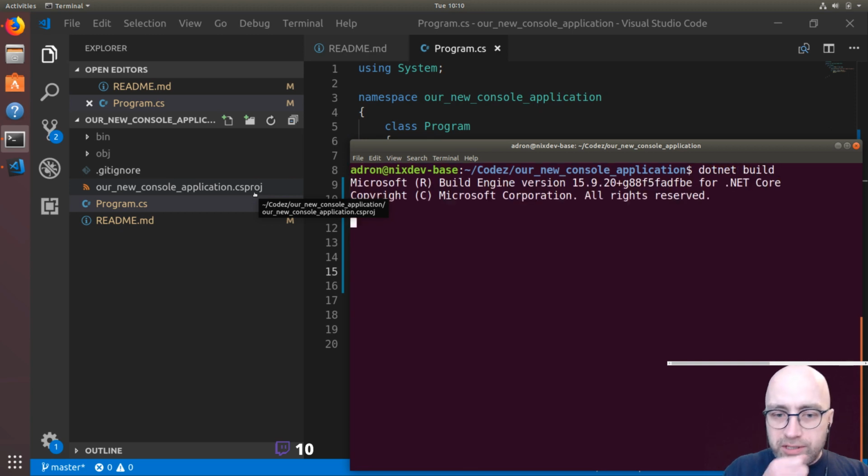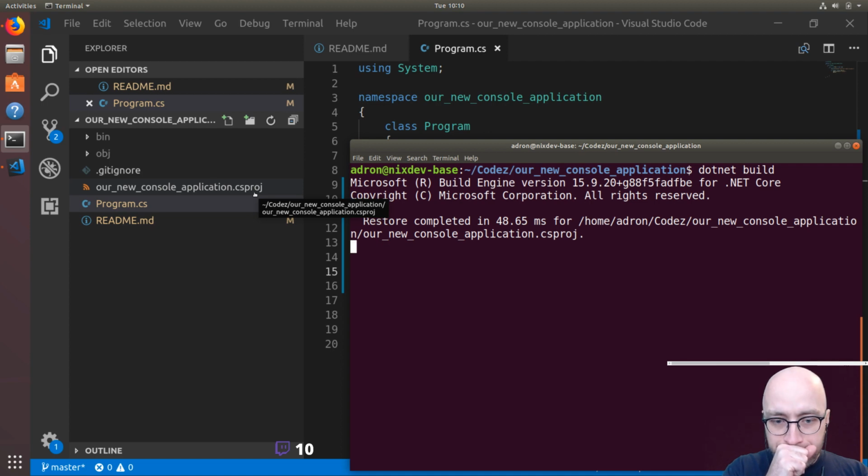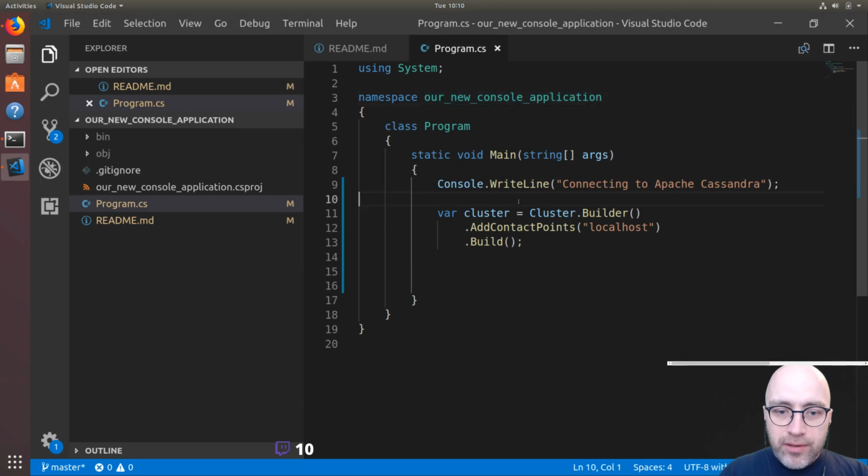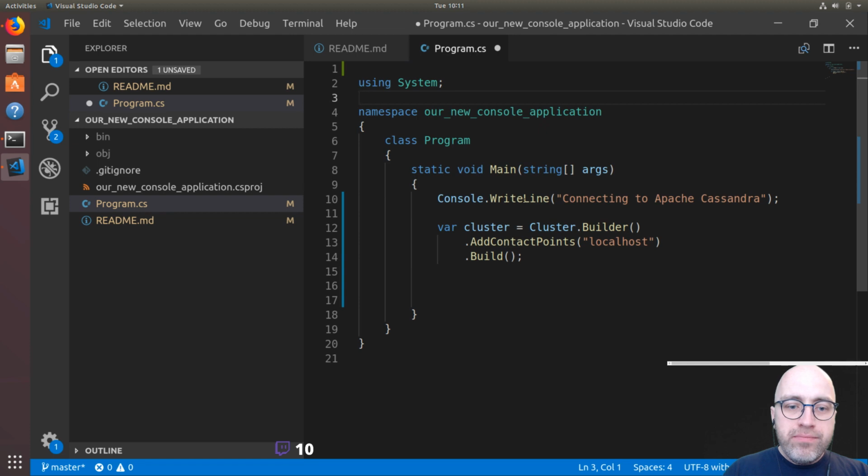Do a build just to see where we're at here. The name cluster doesn't... oh yeah. I'm so used to my IDE just adding my imports.